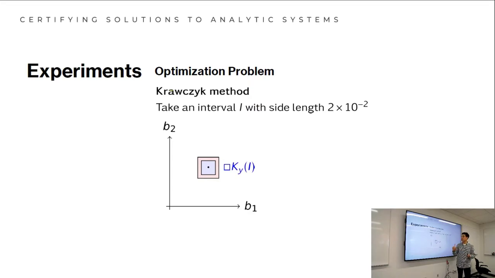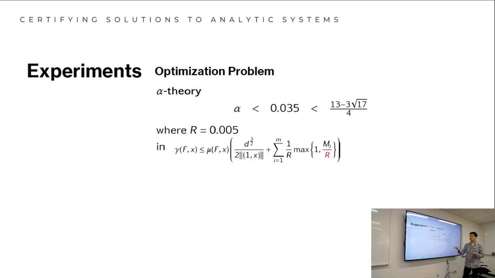So, you certify using, let's say, alpha. Oh, yeah, this is alpha theory. Alpha theory, if you take the radius to be 0.05. That's the radius of your box, right? Of your region I. Oh, no. This is the radius of convergence. Right, okay. And then how small does your box have to be in order for this to apply? Oh, so it depends. When R is too small, then this value will be bigger. When R is too big, then this will be bigger. So we need to choose a really proper R.